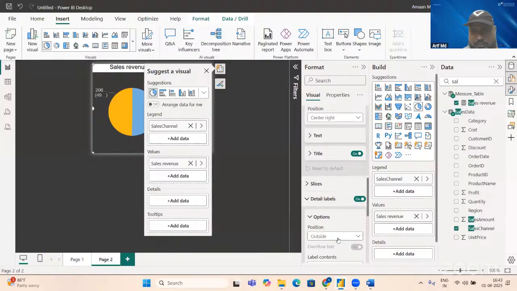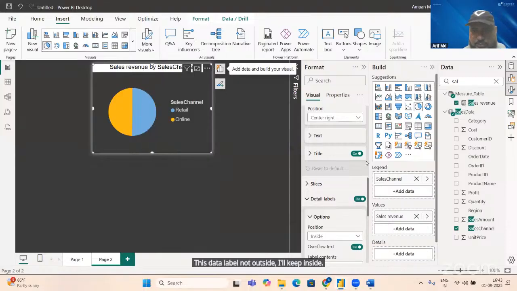Now this data label, not outside, I'll keep inside. Inside will come legends.